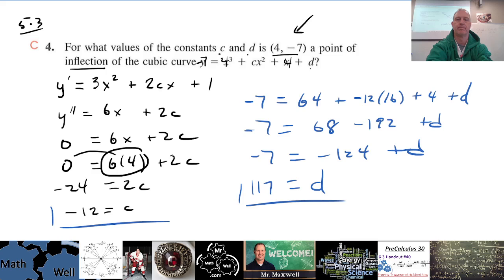Another question? I was just wondering how you figure out to use this negative 7 for the other one. Well, this point is already given, okay? So we're trying to find values of c and d that make this point a point of inflection. So we're going to assume this is a point on the graph and it's a point of inflection. So if I include 4 for x, then I have to include negative 7 for y because I want to solve for this d. Yeah, so I just have to fill everything else in. Okay?